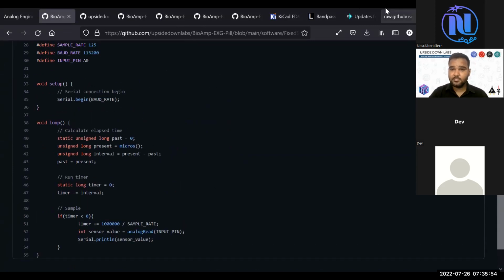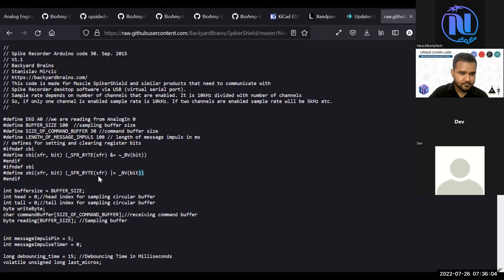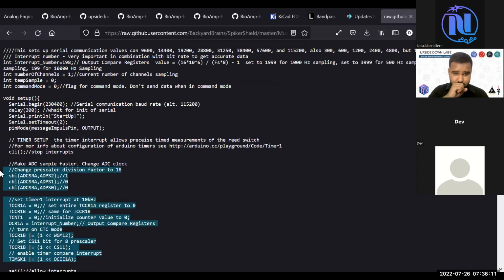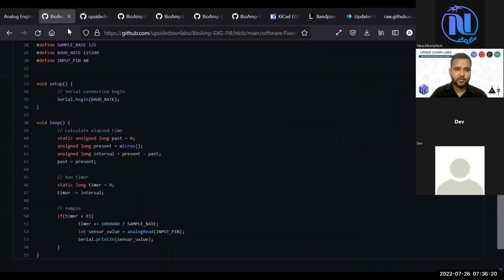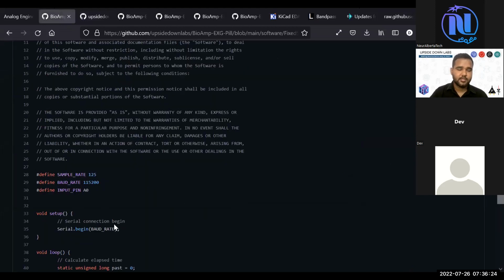Other option I was thinking, you use what Backyard Brains has provided for multiple channel recording, and if you see, they have used registers for everything. So this is very optimized even to the ADC bits and everything. So both options are good. If you are just recording at 250 hertz, this will be a good option because it saves a lot of time.